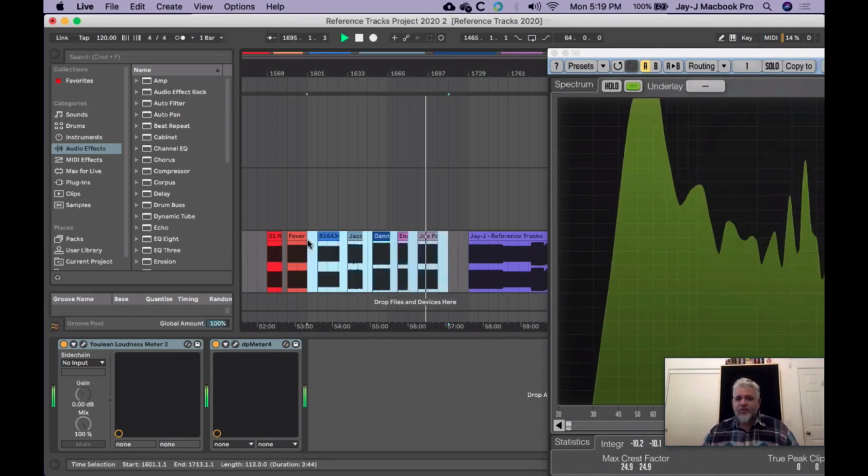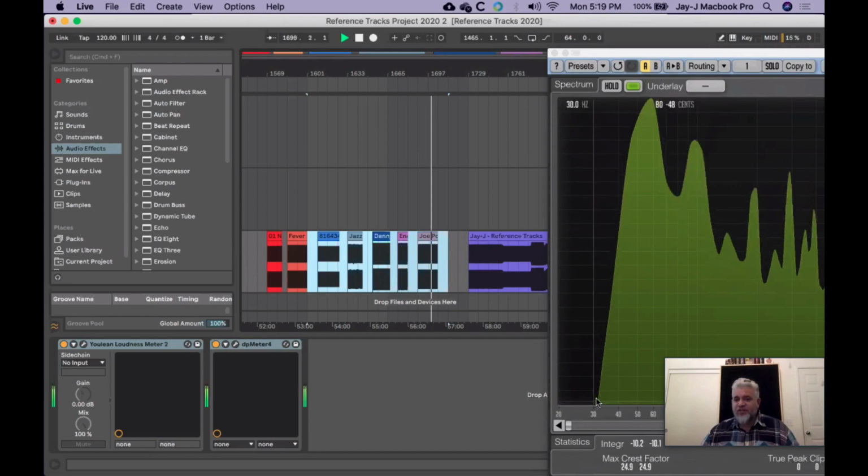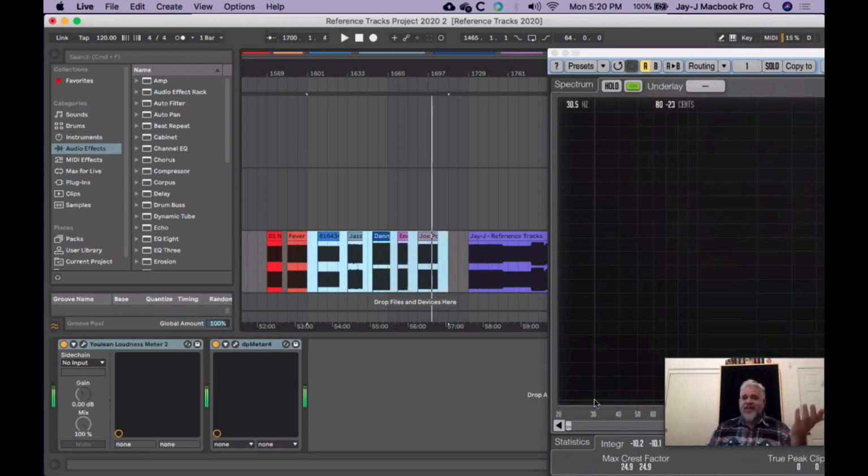So now the fifth one becomes really important because we see how two of them are tighter to the 30 and two of them are a little bit below the 30, and this fifth one is also tighter to the 30. So now as an analytical tool, when I'm mixing my sub in my song, if I level match that also, I can see where I might want to filter that or where I might want to level the sub.